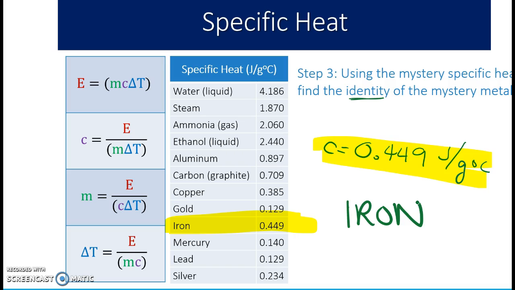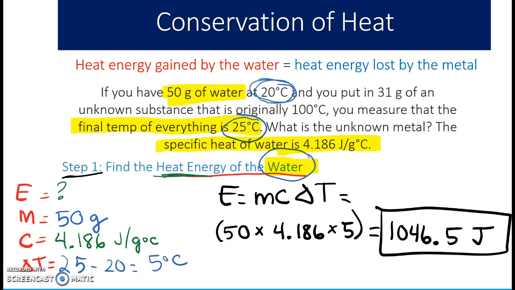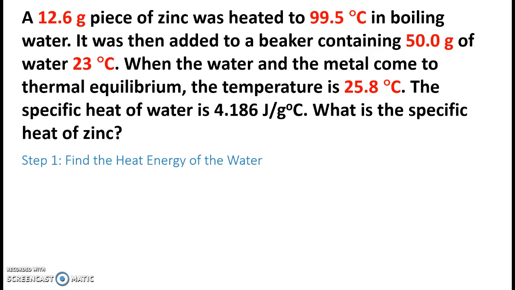This entire problem works because of the conservation of heat, which tells you that in these problems, the heat energy that will be gained by the water is equal to the heat energy lost by the metal. So if you put a hot piece of metal in water, there's going to be energy that's transferred to the water. It's going to heat up the water and the metal will lose heat. So that's the whole premise of this type of problem. We're going to try one more example. If you feel confident, pause the video, try it on your own, and then you can listen to the explanation.